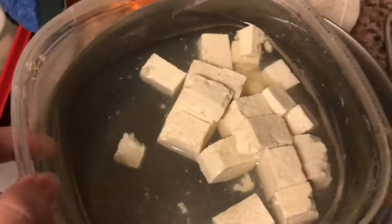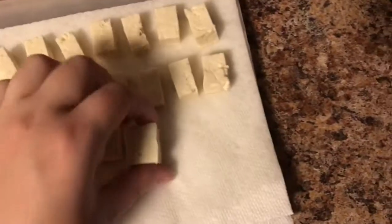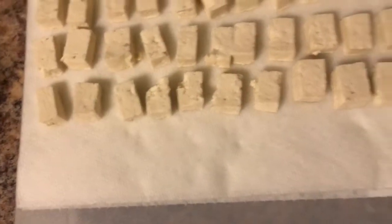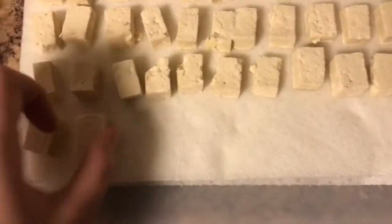Okay, update. It's thawed. I'm gonna take that. We have the remainder. The stuff is kind of lukewarm now, and this paper towel's pretty much all the way used up, but we're still gonna use it anyways because I have no patience to get another one at this time.